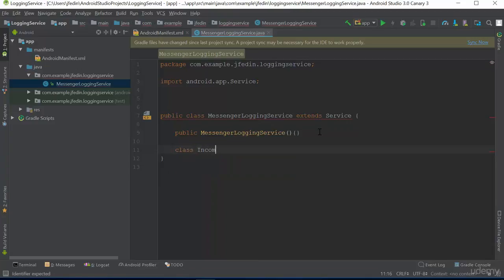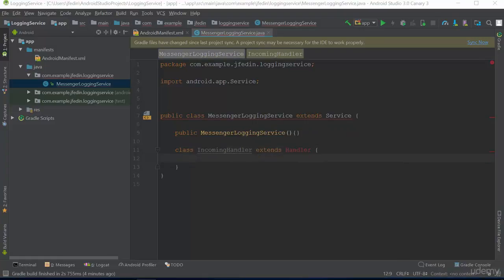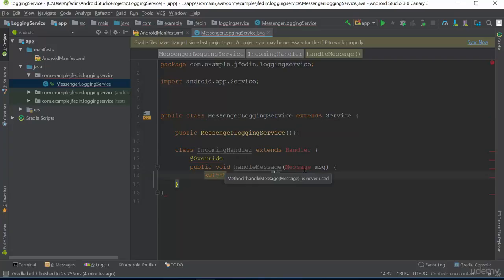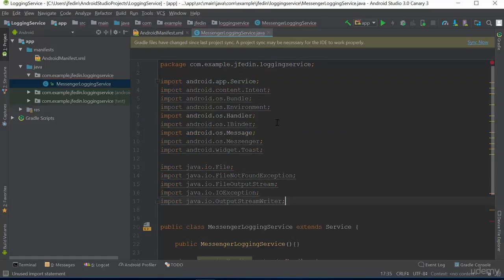I'm going to call it incoming handler, and it's going to extend the handler. And inside here, I'm going to override my handle message. I just need to add the override, and I need to handle message. I also have to import all the right classes.